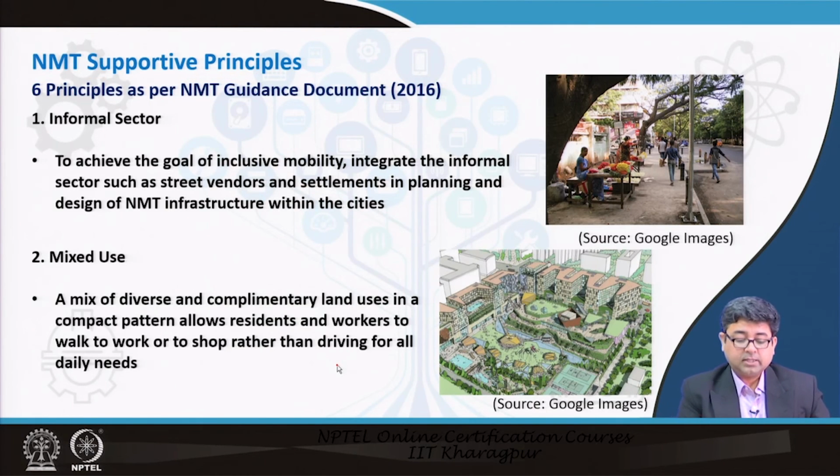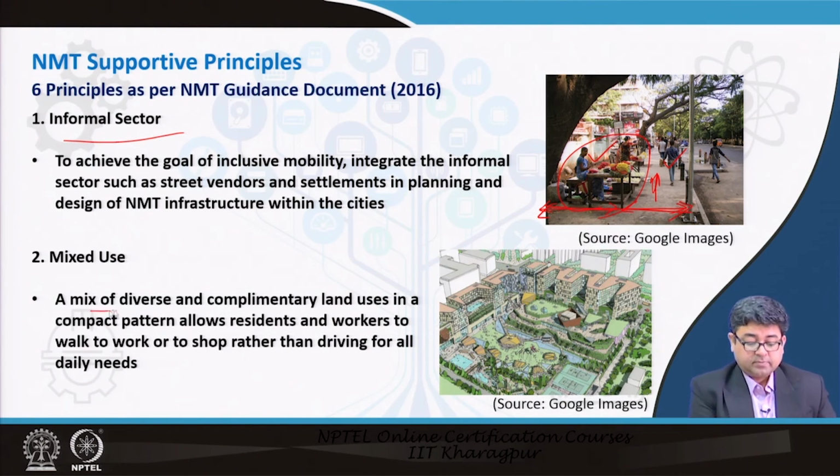If we quickly look at them, informal sector, right. Informal sector will always be present alongside the footpaths, but if you ensure that they be present within a certain distance and still leaving a clear path for the pedestrians to walk, that will incorporate both the vendors as well as the pedestrians. Rather than making them encroach upon the entire footpath, you should give them a designated space.